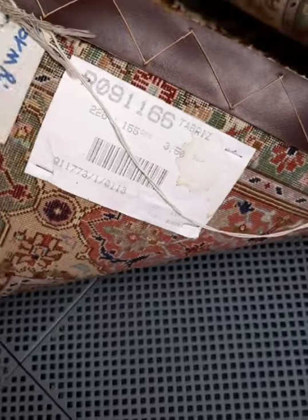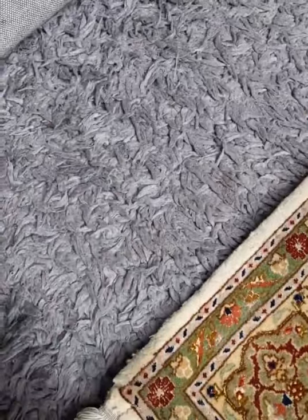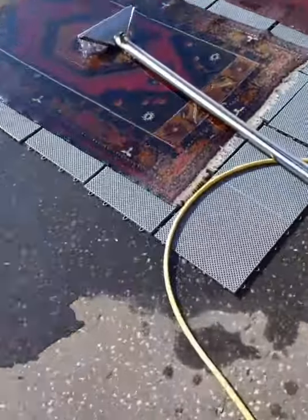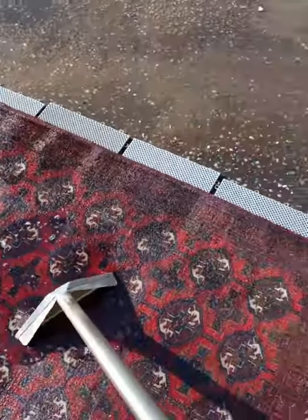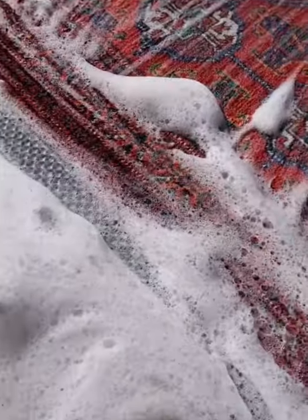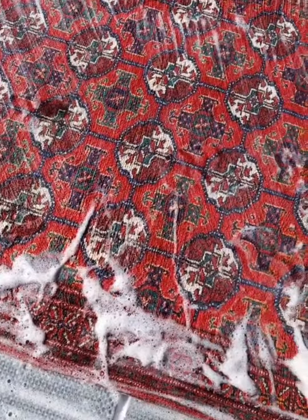I've also got a silk rug from the same customer that I need to do repairs on. Once you've got the rug wet, apply your oriental rug shampoo, brush it in with your brush for good agitation, then go back to your wand and give it a good rinse. A good indication of dye migration would be pink or red colour in the foam. Because I locked the dye in, it's not releasing — it's not coming out from the test I'd done.